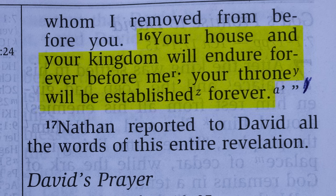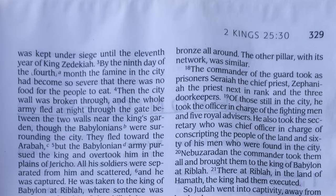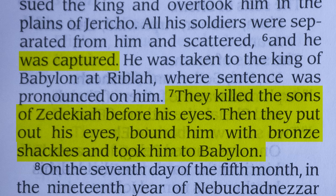The biggest threat to this promise was the Babylonian conquest. The last king to rule from Jerusalem over Judah from the house of David was Zedekiah — the king when Babylon conquered Jerusalem and burned the city and the temple. We read about his fate in 2 Kings chapter 25: 'King Zedekiah was captured. They killed the sons of Zedekiah before his eyes. Then they put out his eyes, bound him with bronze shackles, and took him to Babylon.' That sounds like what happened to the house of Baasha. So is this the end of the house of David? Has God broken his promise? There has to be another explanation.